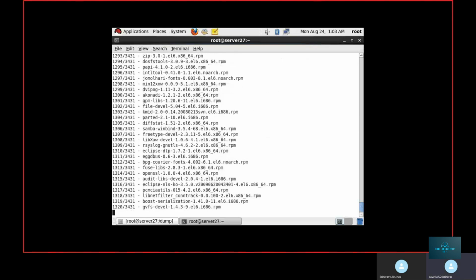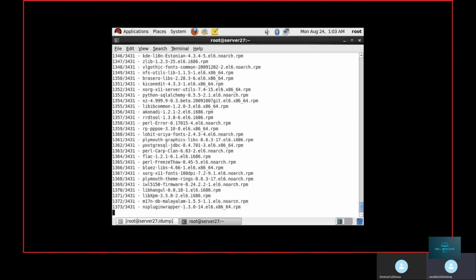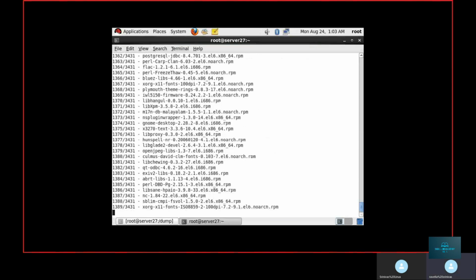If you don't have free space, errors will come. We have to check the free space. Now we are having enough space.